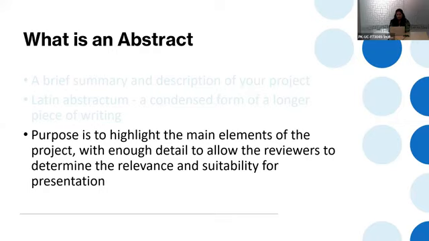Your abstract would highlight the main elements of your work. However, it will have enough details to allow your reviewers to understand whether your work is relevant for them to listen to, or it is not very relevant for them. So abstract means that it's very brief, yet it is complete, and has all the key components.